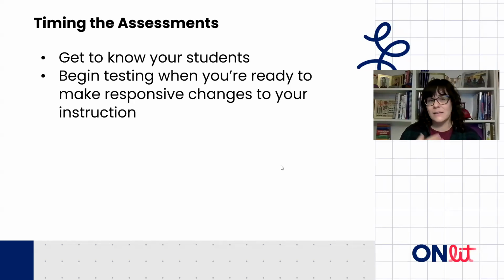I had a back-of-my-mind goal of really starting on that grade 1 scope and sequence at the end of September. So that gave me a little bit of time to really think about what I wanted to be doing in those first 3 weeks with that community building. And I could pick and choose which assessments I was doing because of when I was ready to make responsive changes. In my school, we almost always have a reorganization at the end of September. So I didn't want to get too far into my grade 1 learning because I wasn't sure if I was going to end up getting students, which of course I ended up getting new students. So waiting a little bit of time for that allowed a more seamless transition for them.